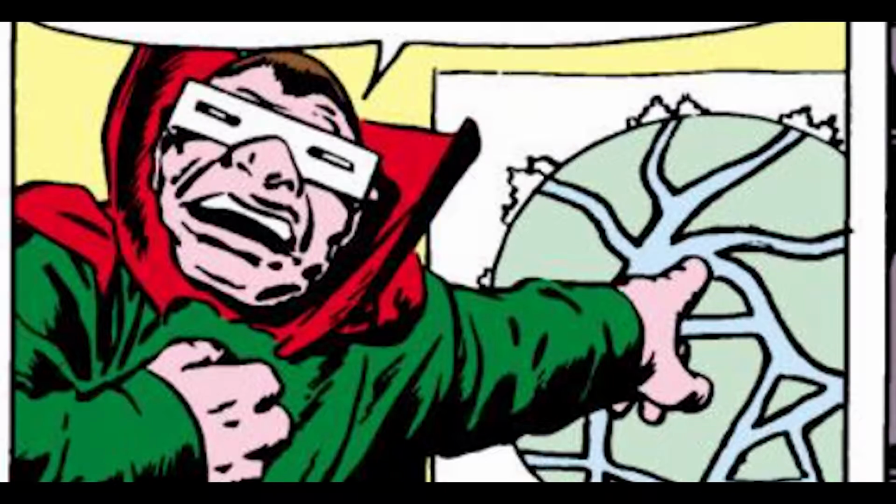This issue has quite a few firsts. It is the first appearance of Mr. Fantastic, Invisible Woman, The Thing, and the Johnny Storm version of the Human Torch. And as far as villains go, this is the first appearance of the Mole Man. So let's take a look at some things I thought were very interesting about this book, going back and reading it after sticking with modern books for the last few years.